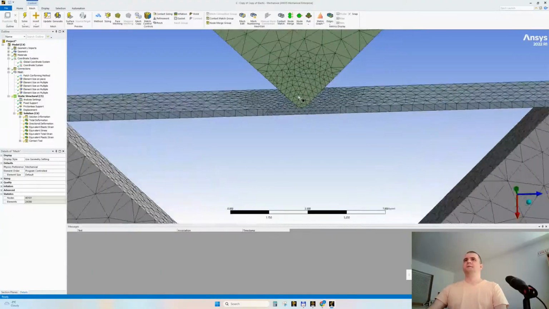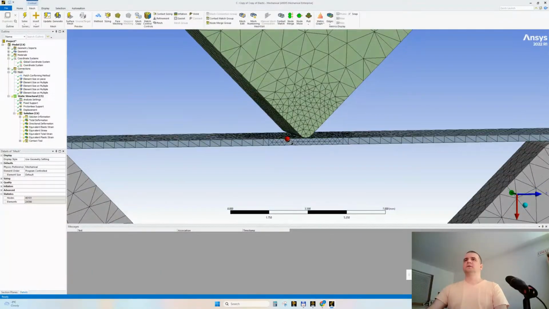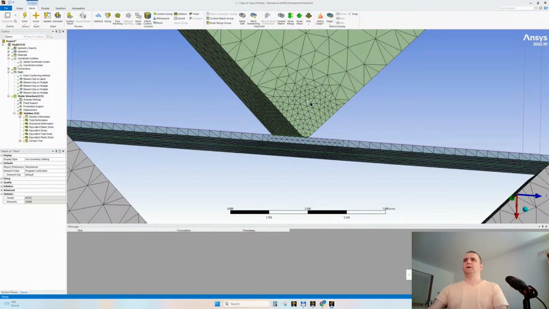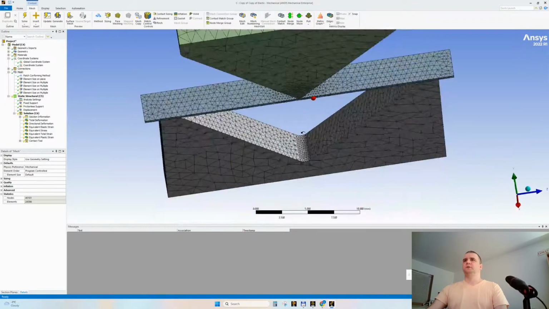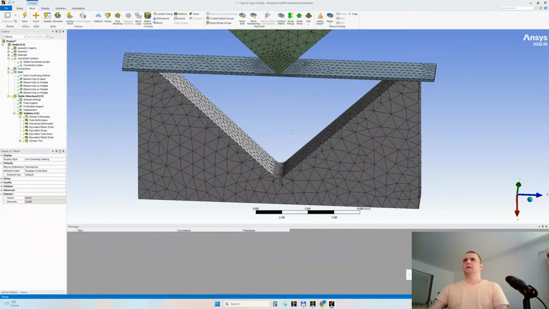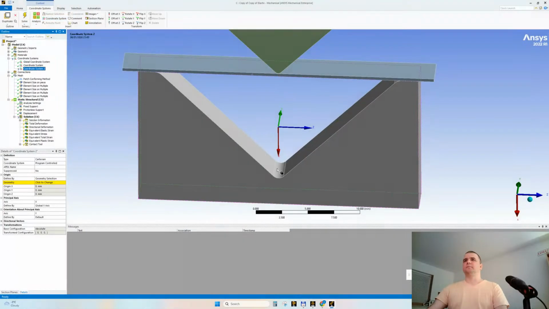I want to do this refinement because I don't want the nodes from the workpiece to interfere, to snap back into the punch. Let's also do something similar here. I will define a coordinate system here.